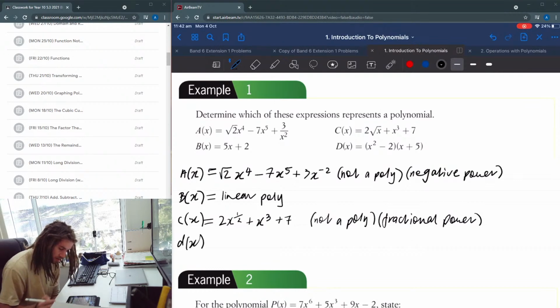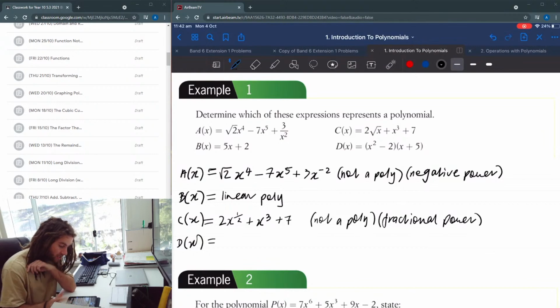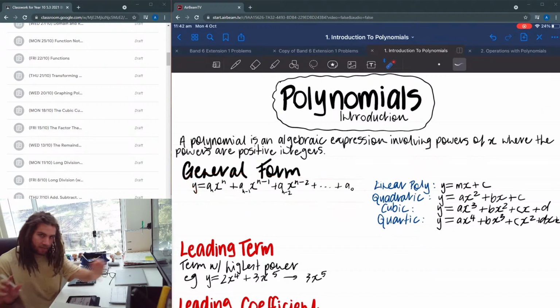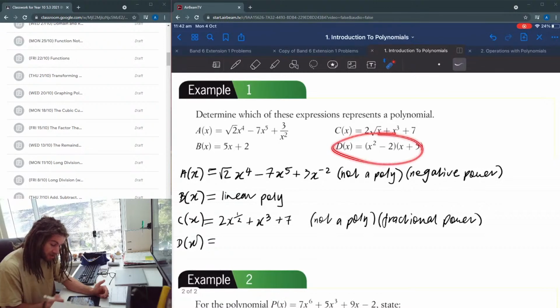And then d of x, I'm not using capitals anymore for some reason. Let's chuck a capital in there. So if you were to expand this and get it into the general form, general form just means that I have all my terms laid out beautifully. And don't get confused by these ANs and stuff. They're just numbers. Like this could be a 4 and a 3 and a 2. Who cares? But they just need to be laid out beautifully. That's the general form. This one's factorized, so it's not in general form.